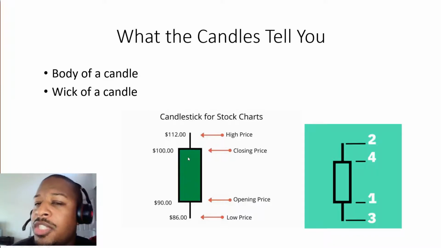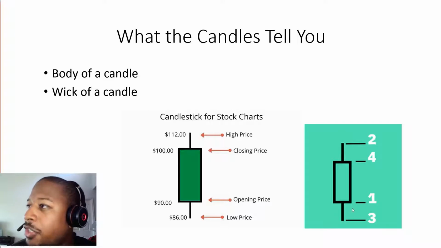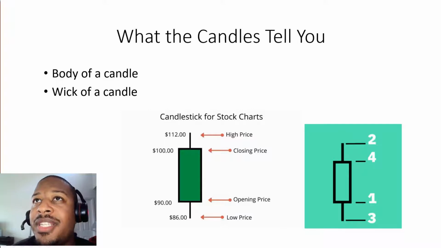So essentially that was a $10 price move, but within that $10 price move, it went all the way down to 86 and all the way up to 112. Pretty easy to recognize. And look at it compared to the last example that I showed you, where first you're reading number one, where it opens, number two, how high it goes, number three, how low it goes, and then four, where it finishes. Bullish candle. Pretty easy, right?